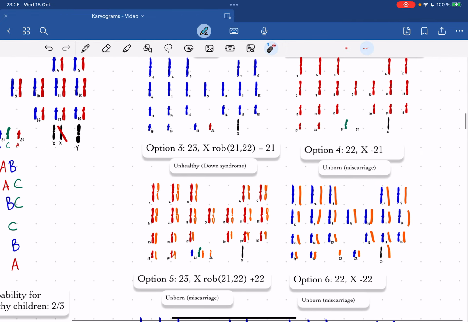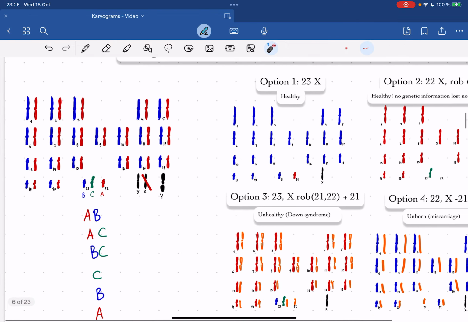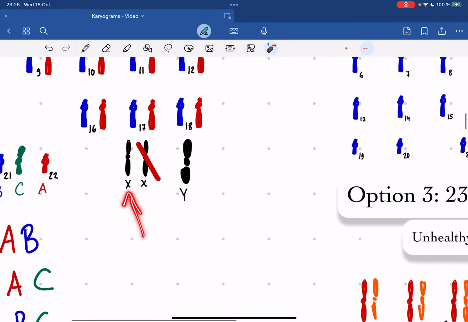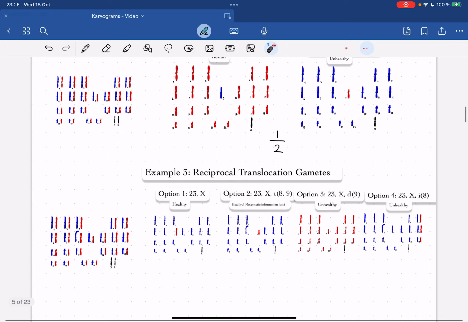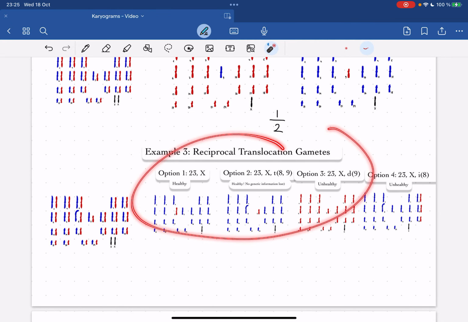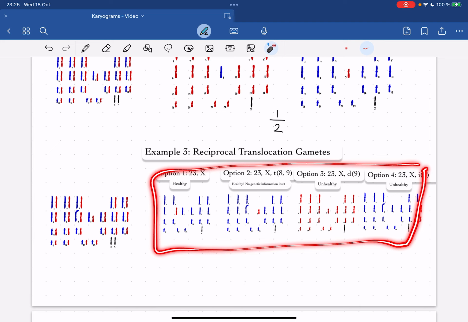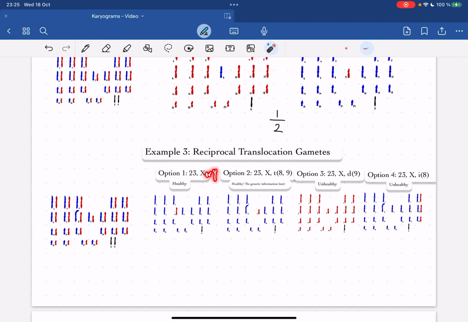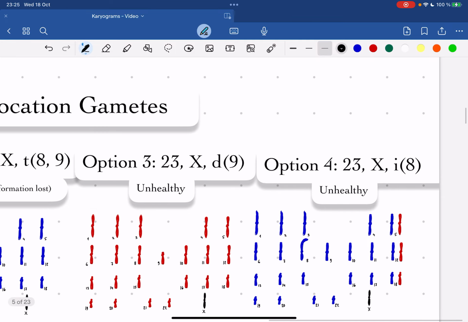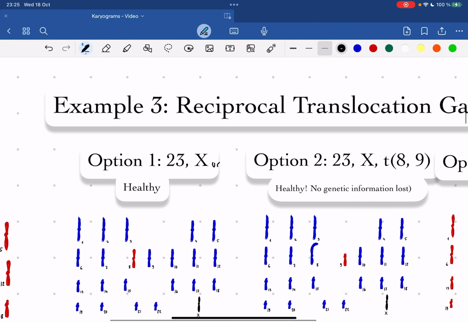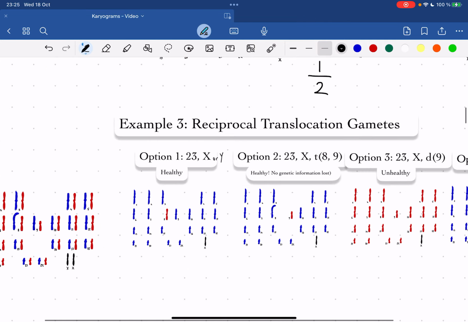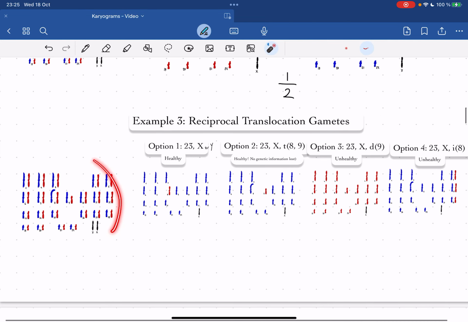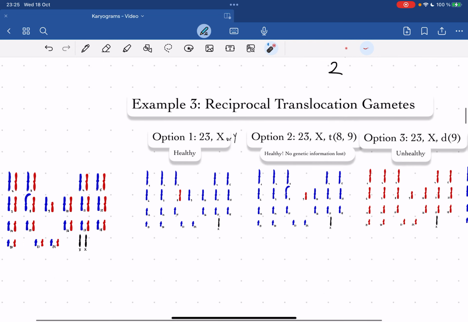So there will always be an option of it having a Y instead of an X. So that would be the only difference in this case, because we can either have the X chromosome or the Y chromosome as our gametes. Same thing here for reciprocal translocation. Yes, there are 4 options technically, but you also have to take into account that it can be X or Y here. You could write X or Y here as well, and you will get the point. But as long as you remember that for females, they can only have the X variant, while for males, if they have a Y chromosome, they could either have the X or Y gametes.